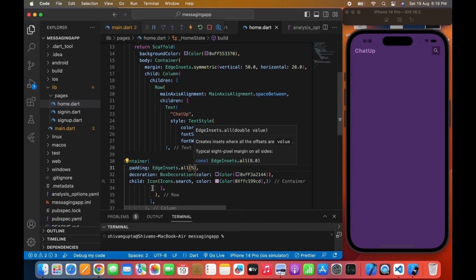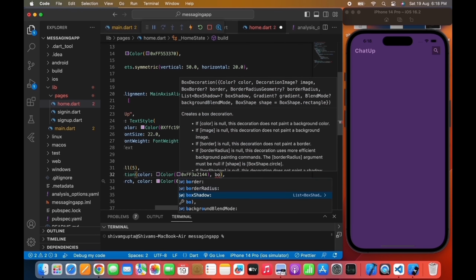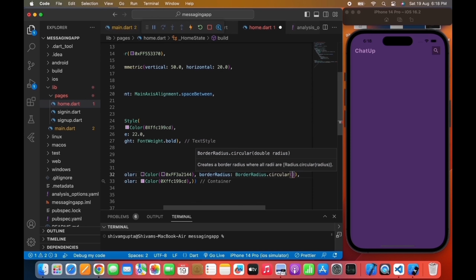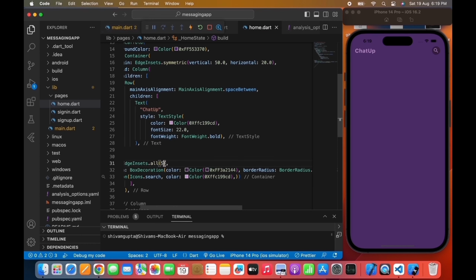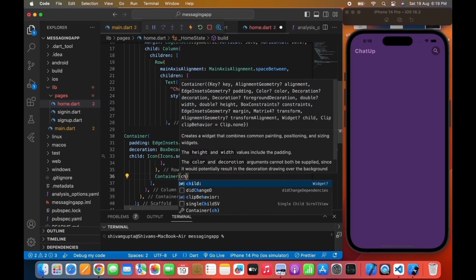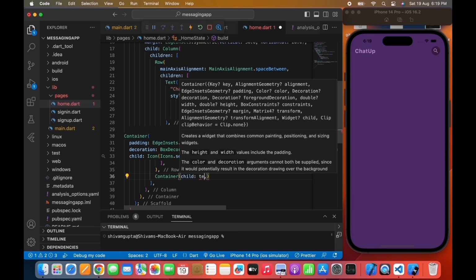Basically, it signifies the color code we are giving here. If you just write a color code like 3A2144, then it doesn't signify the color that we are giving here. To signify that color, we need to write the code 0xFF. It is not necessary to write a capital F or small f. You can use either here.